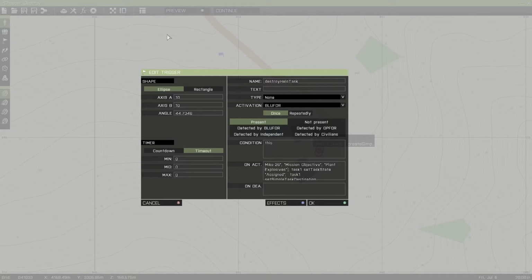You can say, like, over here, an exclamation mark, depending on what it is, whatever seems appropriate. And then setTaskState assigned. That will change the symbol on it to assigned. Because you can give five missions to someone and then assign each one as the previous one gets completed. But they can see all of them.